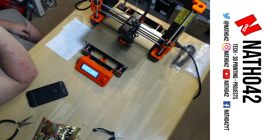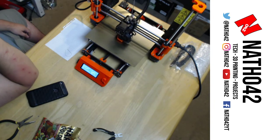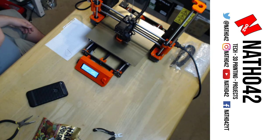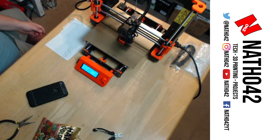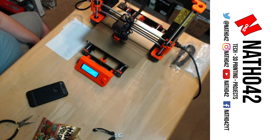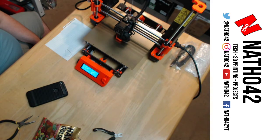Oh god, I just noticed on the camera you can actually see my mosquito bites. Jeez. Yeah, sorry. I'll put them away. Proper bin. I don't know what's going on with that.